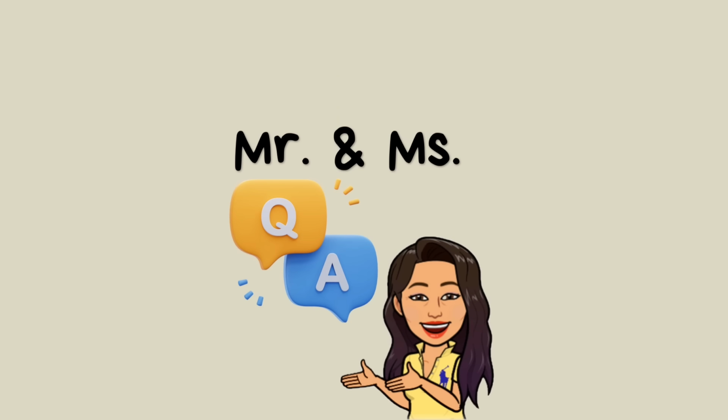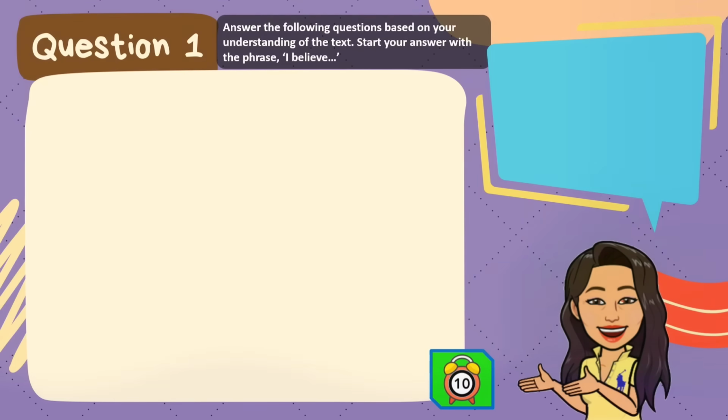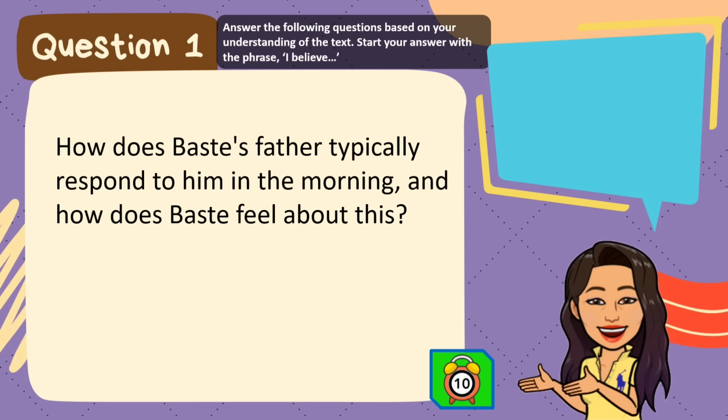Today we will continue our activity with questions from the Loving Monster story. Mind you, this is an oral recitation, a part of your performance task. Please answer in the best way possible. Answer the following question based on your understanding of the text. Start your answer with the phrase, "I believe." Here is question number 1.